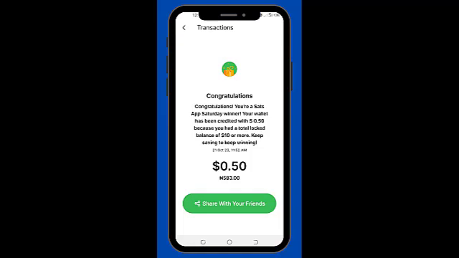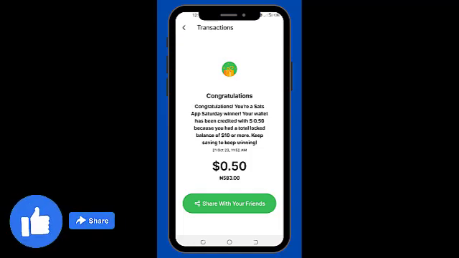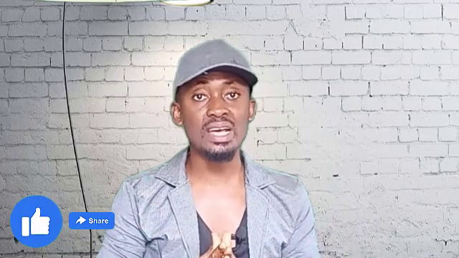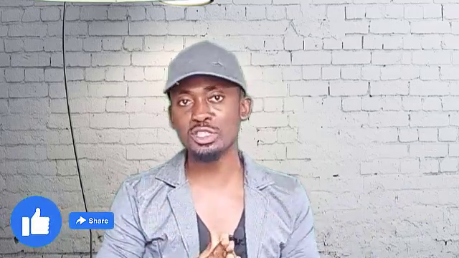If you live in Nigeria, you know how dollars to naira rate is increasing every day recently. In fact, I made deposit of dollars into this app, and in just 2 weeks the rate has risen, and when I made a withdrawal I actually earned more. So it all depends on you. If you like, you can also give it a try. So these are the ways to make money from this app, and if you are not interested in making money, of course, go ahead and use your virtual dollar card.